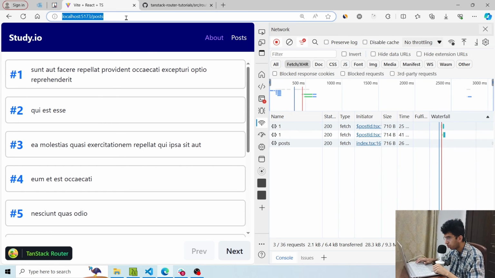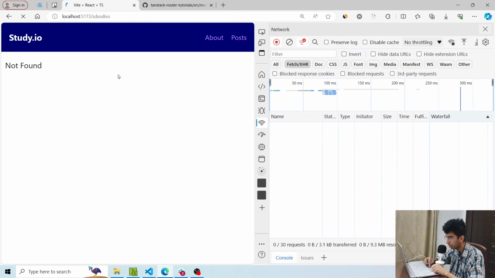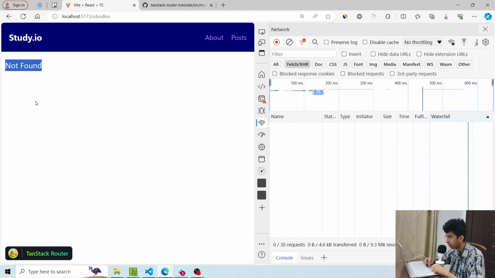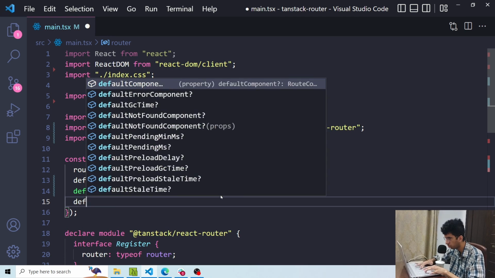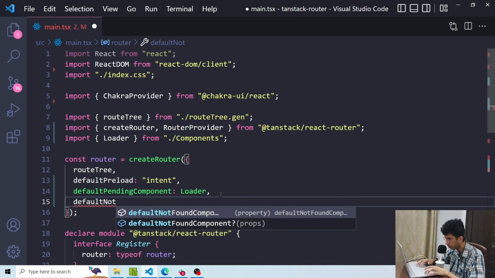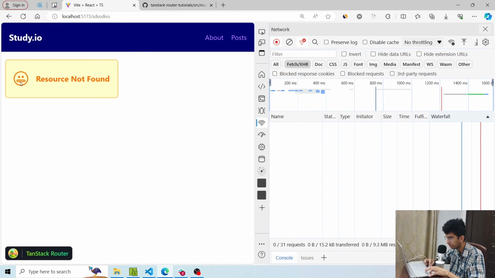Great. Okay, so if I go to a route which doesn't exist at the moment, let's say I type some gibberish, then you can see that not found gets shown here. Now this not found is the same as we saw initially when there was no route present. So for a route which is not present, by default Tanstack Router shows not found. But if you want to show a custom component, you can also do that. If you want to add a default not found component for the entire app, then you can do that here. So I'll say defaultNotFoundComponent, and I will pass a not found component which I have created. So now if I go here, you can see this not found component.